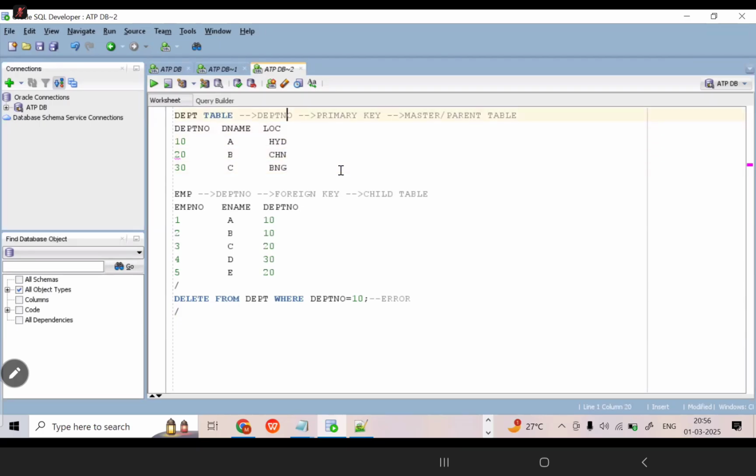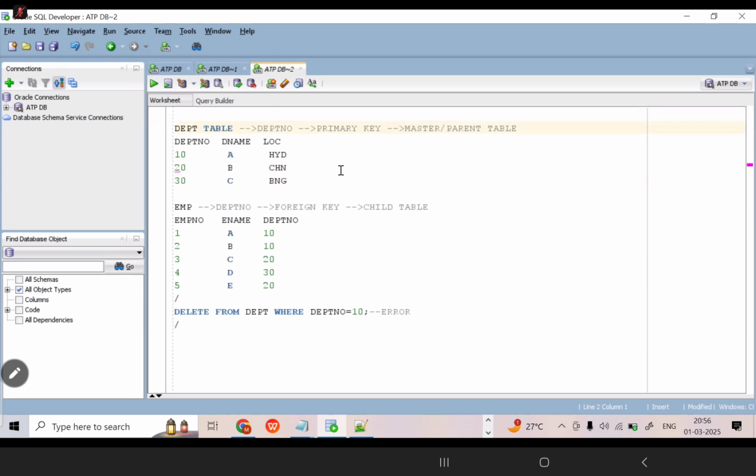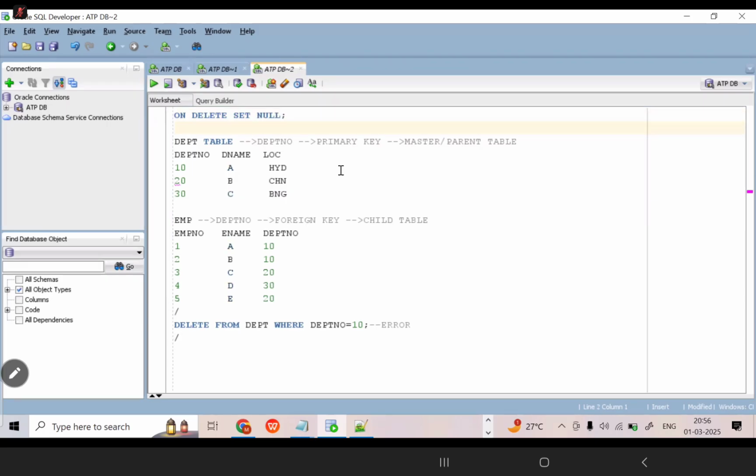In on delete cascade, what are we going to do? If you delete the parent table data, the corresponding child records are automatically deleted. Next thing, on delete set null. What is the purpose of this on delete set null? If you delete the parent table record, the corresponding child table key value, the department number value, should be null.